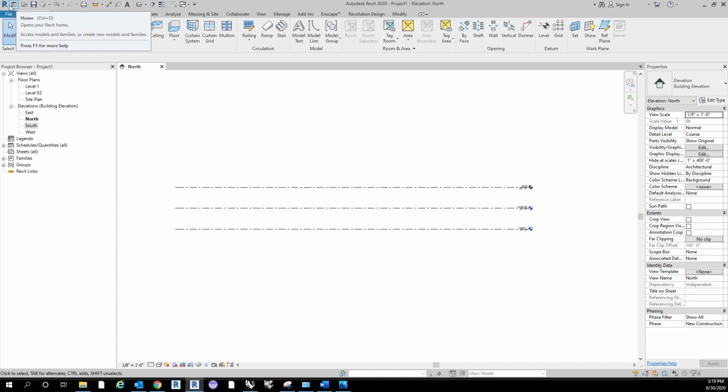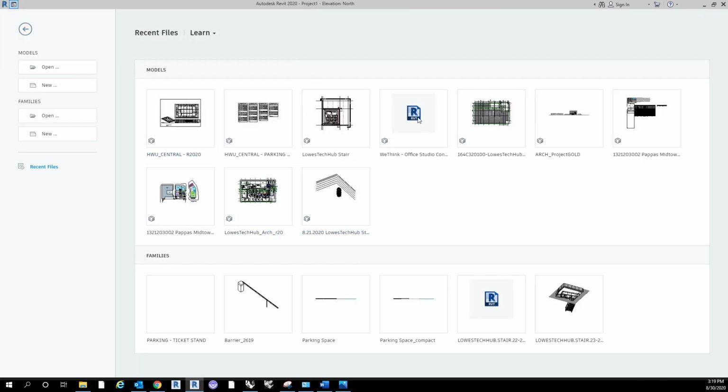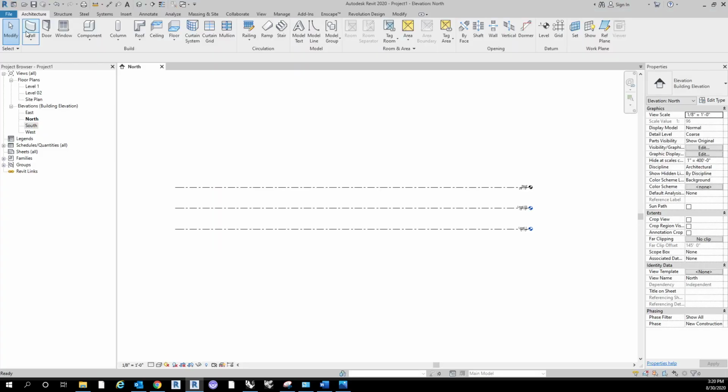And then home, which I believe is only on 2020, maybe on 2019, but that just accesses this front page again. And if you want to go back, it's just the back button right there. Open, save, pretty easy. Undo and redo, which are Control Z and Control Shift Z. The nice thing about Revit is it gives you a drop down, so you can actually go in and select where you want to undo to if you have gone through a bunch of steps and you know exactly where you want to go back to.